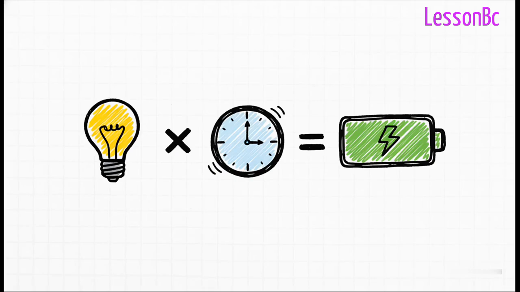And this formula comes straight from our very first definition. We've just rearranged the pieces. It shows you perfectly that the total energy you use depends on two things: the power of your device, how fast it eats energy, and for how long you leave it running. This is exactly what your electricity company measures.